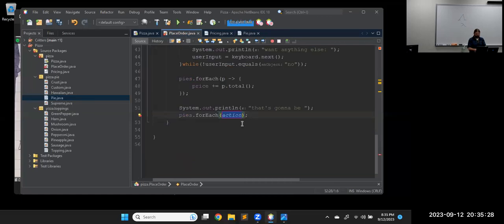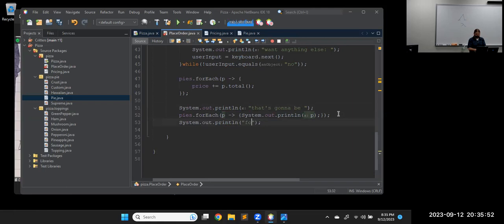So for each, then another lambda p, lambdas into, whoops, I did not like that at all. Let me try that again. System.out.println(p). We'll just print each one out on a separate line.